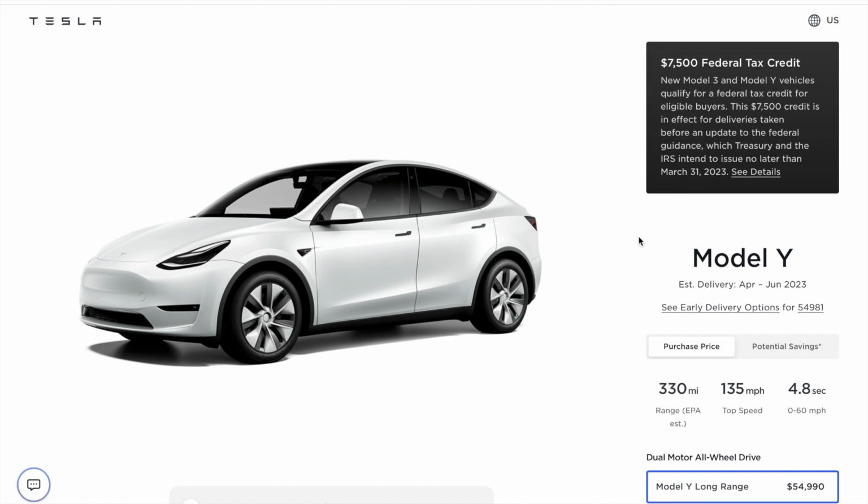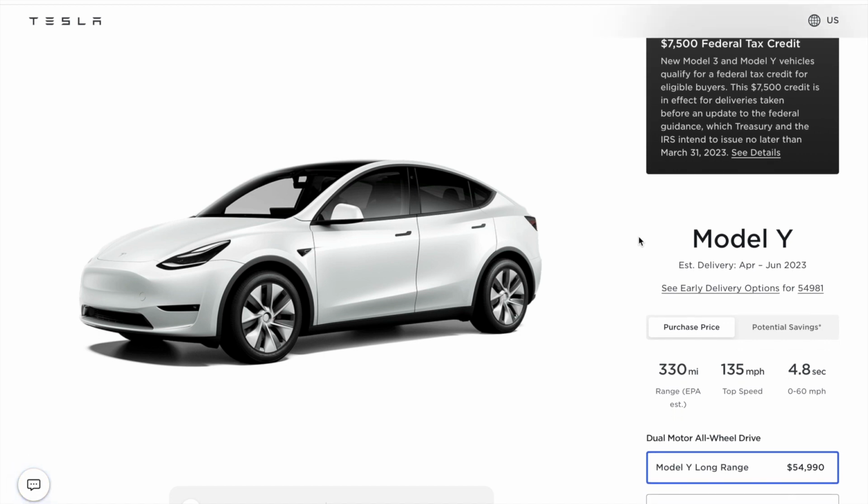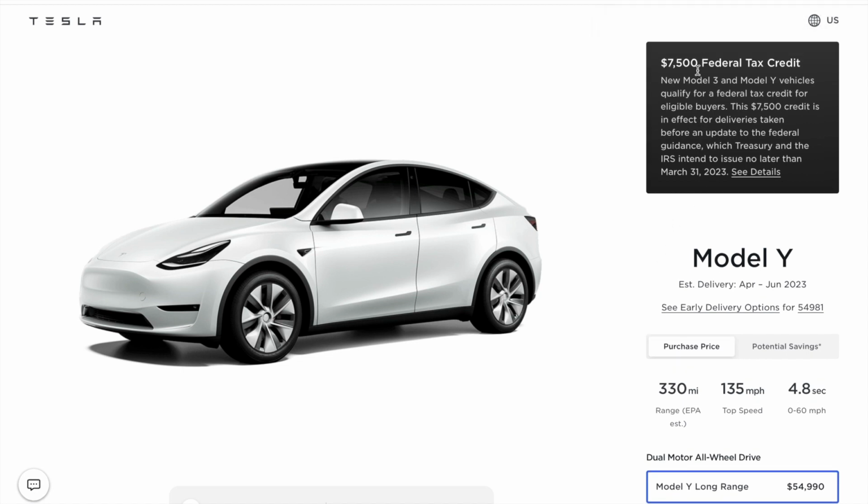At this point, obviously, you're not going to be able to take delivery before that happens, so I would recommend waiting until after that guidance comes out so you know exactly what you're going to be qualified for in a tax credit. The other thing to know, look back at your past tax returns and see if your tax liability even is $7,500 for your federal income tax. So it may not matter if this gets reduced to $6,000 if you don't have a $7,500 tax liability at the end of the year anyway. So that's one thing to consider.